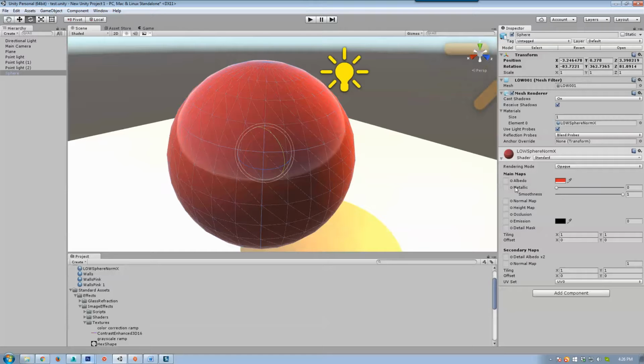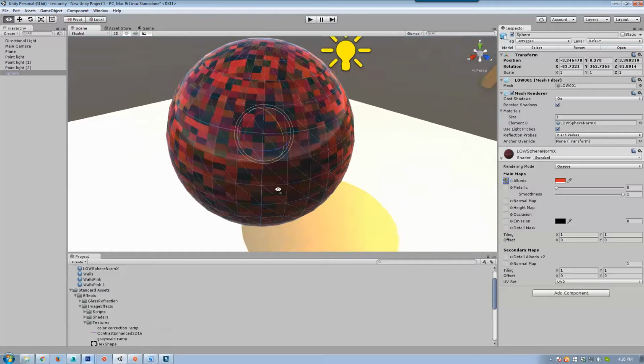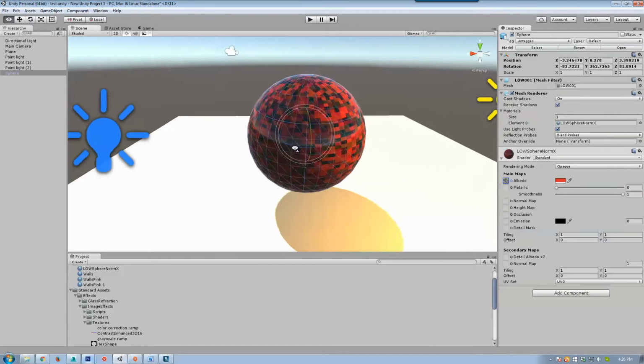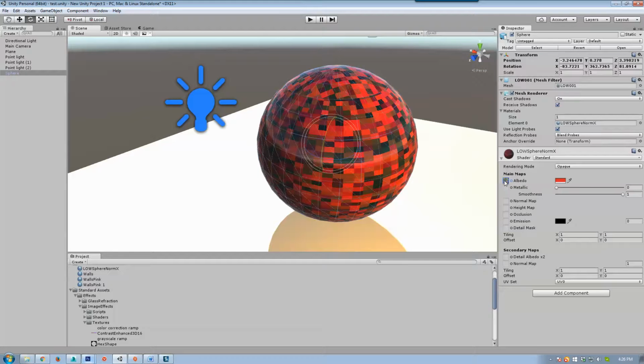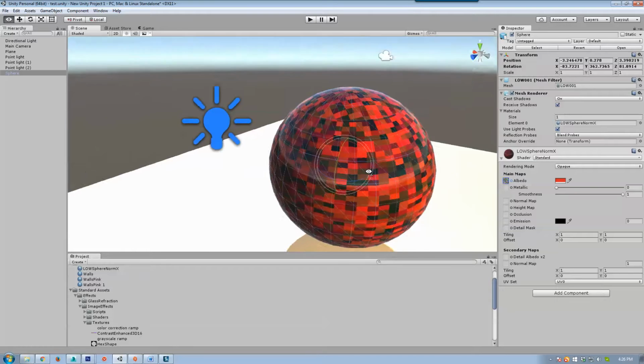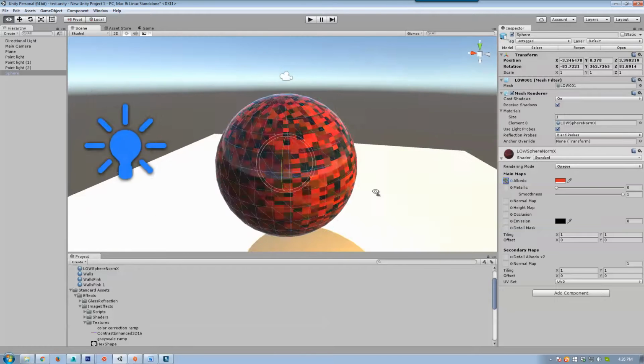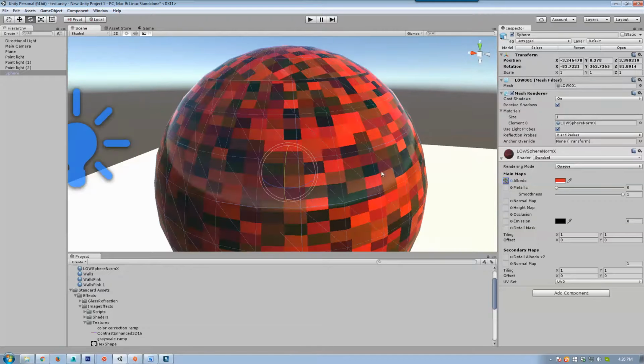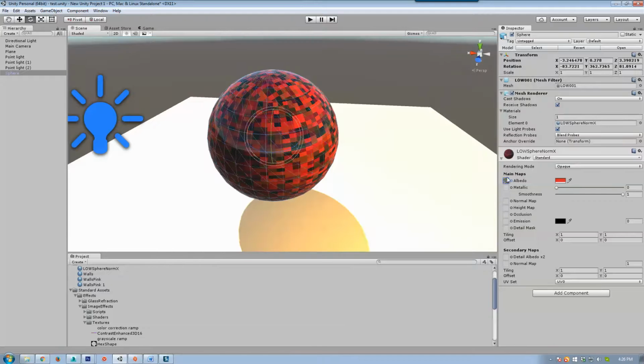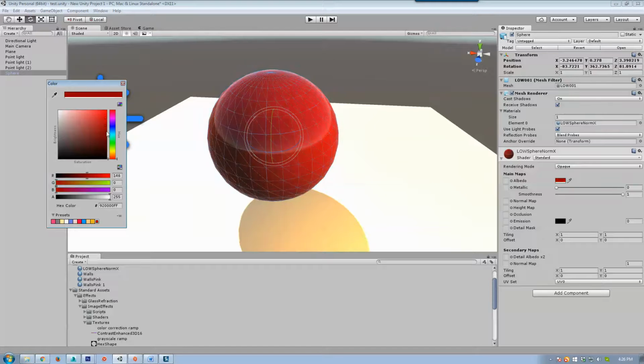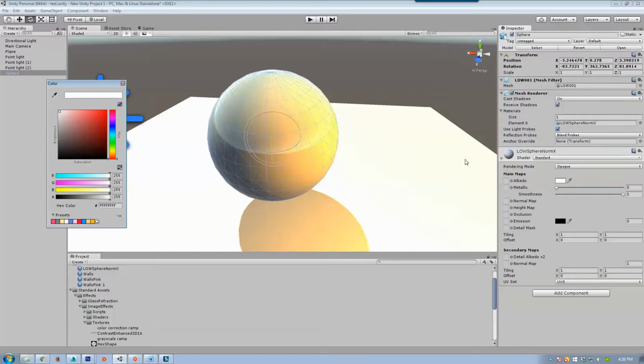So if you put a texture in here, you can add whatever colors you want, and that's again straight up color. Now, like you saw before, if you wanted to do an alpha for your object, something like a chain link fence, you would throw it into the alpha channel of whatever goes into your albedo. There's nothing wrong with keeping it blank and just using the colors on its own as well. So that's that.